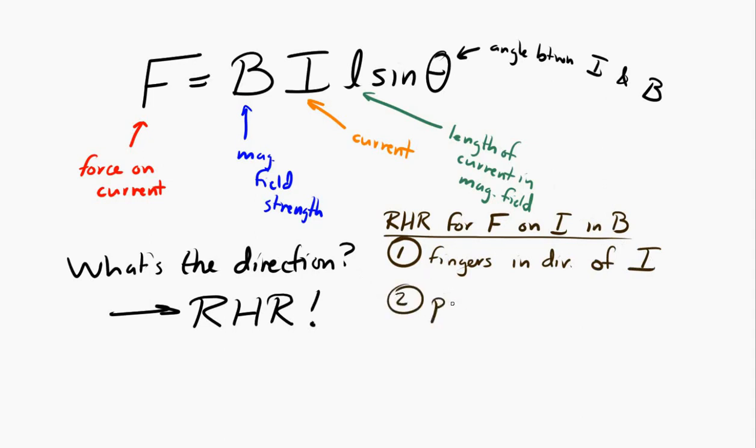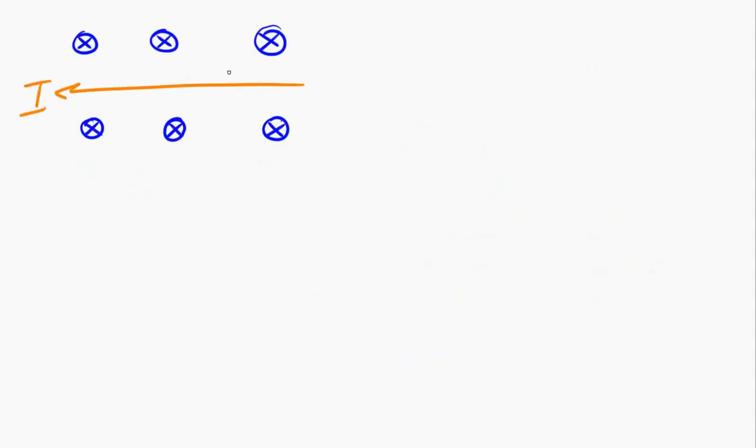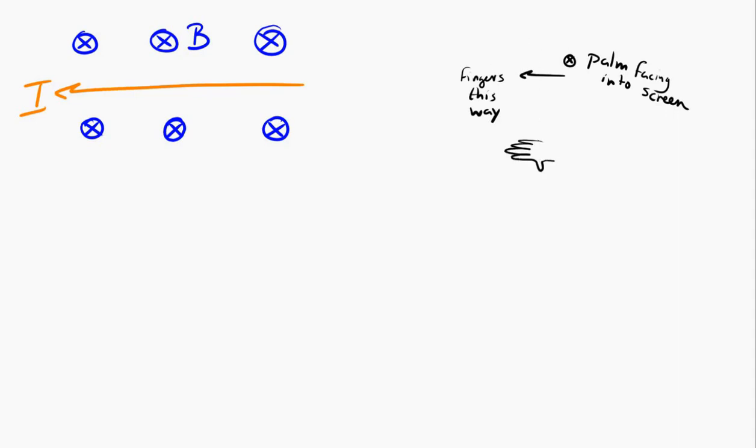So let's do a quick example. Let's say that I have a current traveling to the left, and then I have a magnetic field that's directed into the screen. And I want to know the direction of the force on that current that's within the magnetic field. So take my right hand, I'll point my fingers in the direction of the current. So my fingers are pointed to the left. And then I have to direct my palm so that the magnetic field is coming out of my palm. So my palm is facing the screen, kind of pushed onto the screen. If I do that, then the force is in the direction that my thumb points. And in that case, my thumb is pointing to the bottom of the screen. So the force on that current would be toward the bottom of the screen.